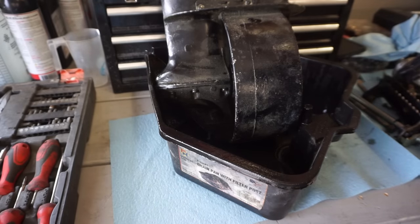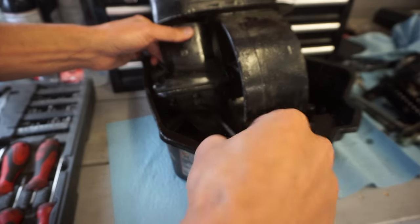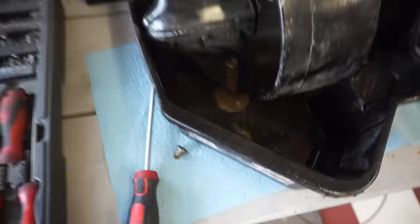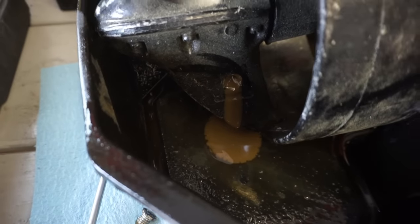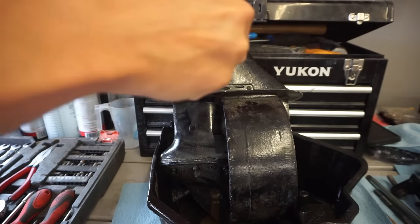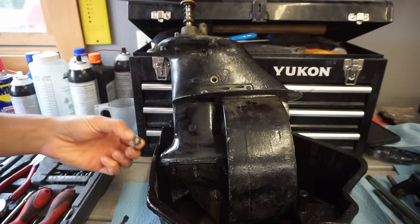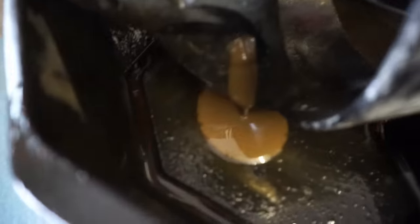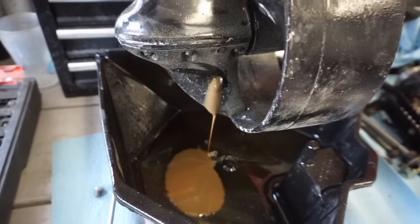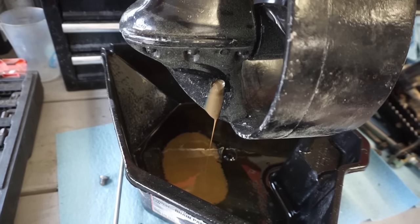So our drain bolt's right there. Let's get that cracked. Will there be any oil? Oh yeah, you can see the oil coming out of it. Looks pretty gross. We'll crack the top one too, right up here. As you can see, a bunch of oil coming out. Looks pretty gross. It's definitely some old oil in there. Doesn't look milky though, so that's good. A little brown.